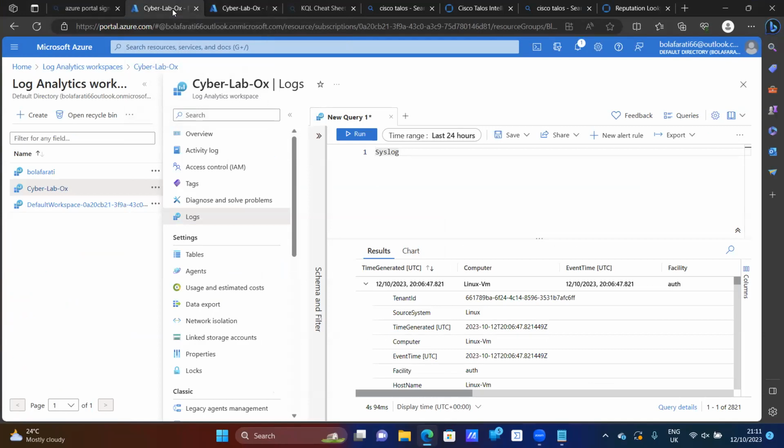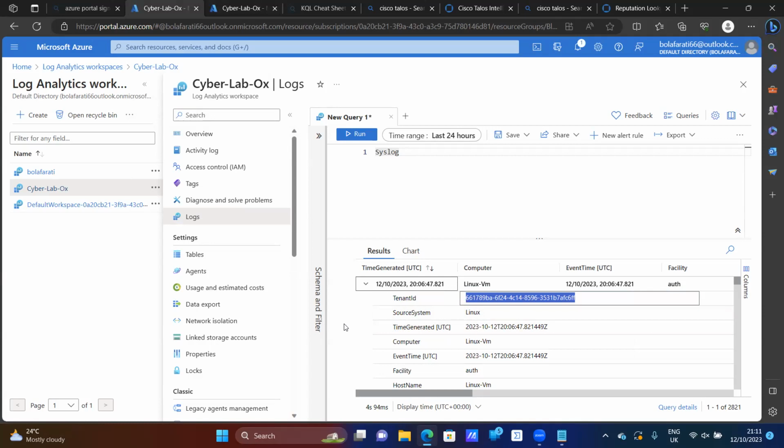So you have your tenant ID. As an analyst, what I would do is first of all copy the tenant ID, and go and check and compare it to yours and see if it's yours. Basically, you want to know if the attacker has gained a foothold in your environment.